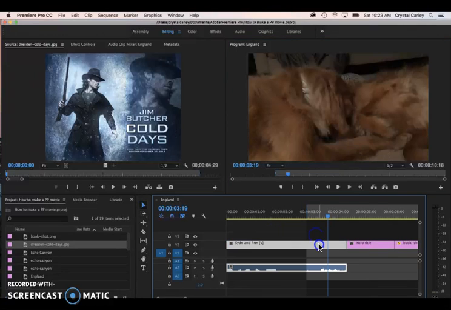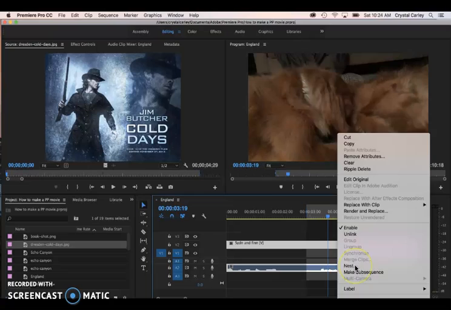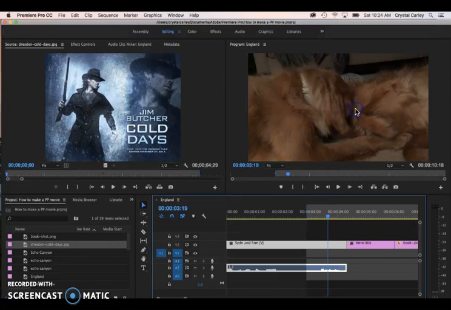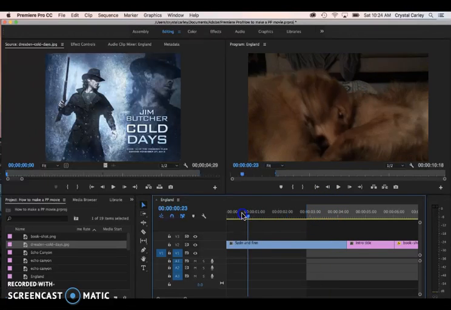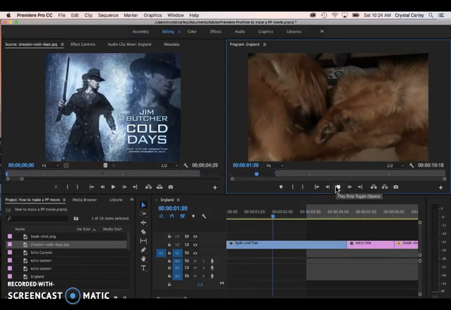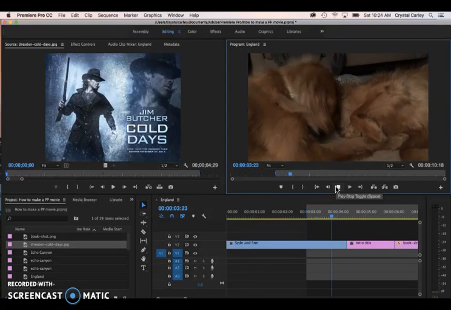right click again. All right, right click, and you might have to go all the way down, and you will see this setting that says unlink. This makes it so that you can delete the audio or the video and just keep the other one that you do want. So here I've deleted the audio because maybe I'm going to add some audio later, either a voiceover or maybe some music, which I can show you how to do.